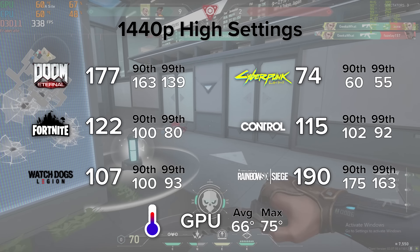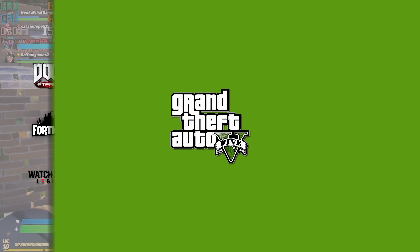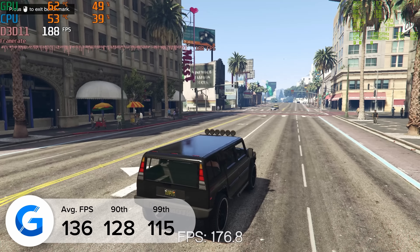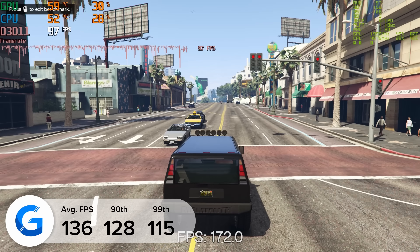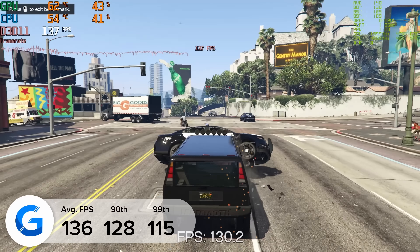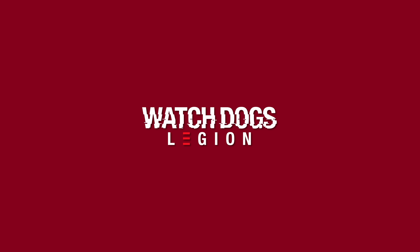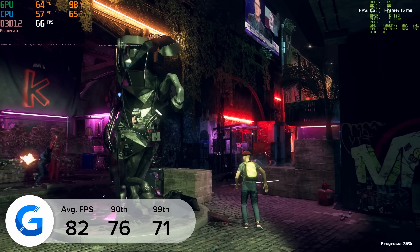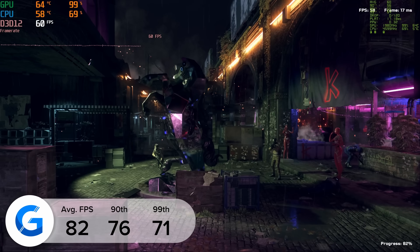Let me know what you think down in the comments below. It's now time to take a look at the performance of this system. We've tested a wide variety of games and the summary of our findings will be on your screen now. We'll be jumping through game by game in more detail, but this summary view gives a nice gauge of the performance you could expect if you built this system yourself. GTA 5 is the first title — here at 1080p high settings tested in the game's inbuilt benchmarking mode, we got 136 FPS on average. That's basically at the cap, as GTA 5 can't really go above 140–150 FPS at 1080p on the latest cards without getting buggy and laggy in areas. A pretty good result for GTA 5.